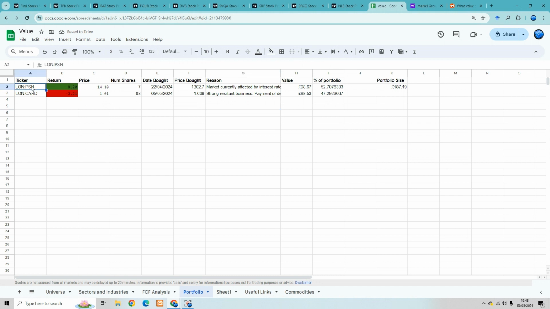Okay, so 2 things I've gone for are Persimmon, which is a home builder. It's actually, don't you say it, a discount home builder. Price is typically 20% below average. They don't make great homes, but they do make them consistently. People will buy them. If people don't want to buy them, housing associations will buy them. So they've got kind of a distinct competitive advantage there. Obviously, there's always a risk going for the bottom end of the market, but that's what it is.